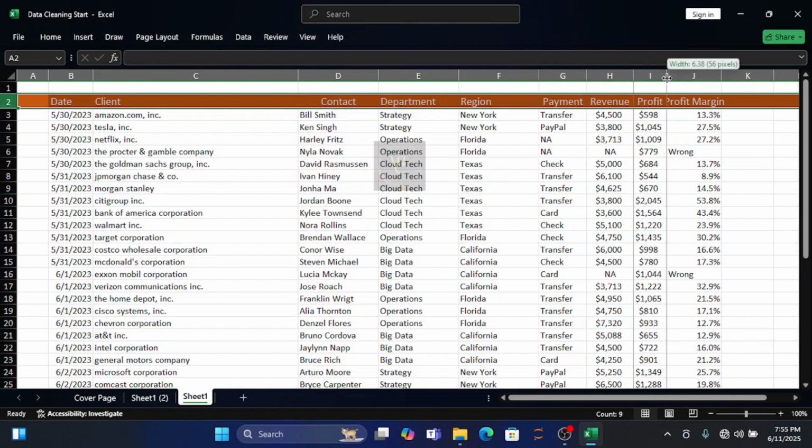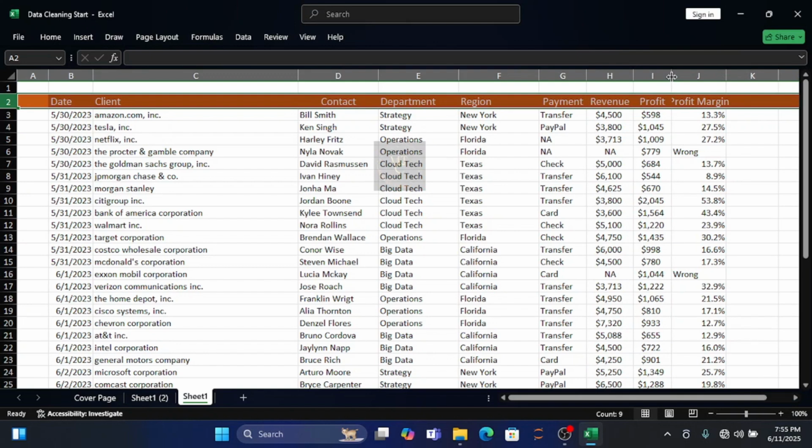So this is the way that you can make your data clean. We have checked for duplicates, we have removed the duplicates, we have trimmed our data, we have removed excess spaces in the data, we have filled missing values with NA, we have filled some missing values with whatever value that we want to fill it with in the case of this place, because we need anybody looking at this data to know that the formula here is wrong. That is why we don't have anything here. All right, and then what else did we do?